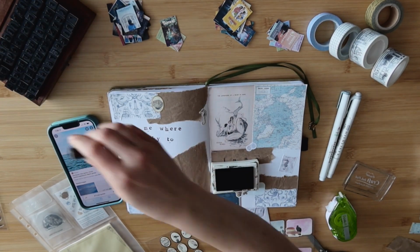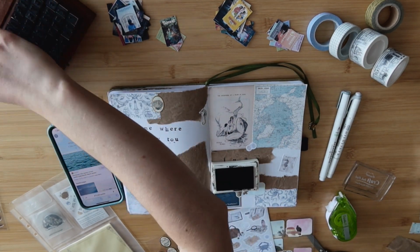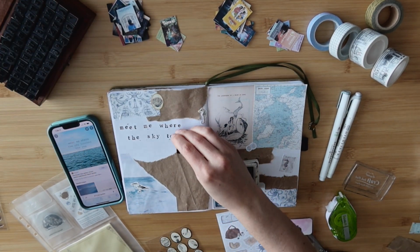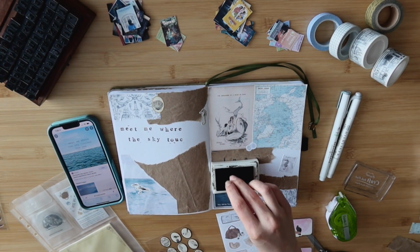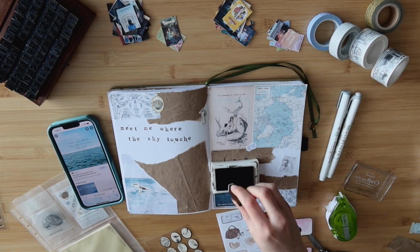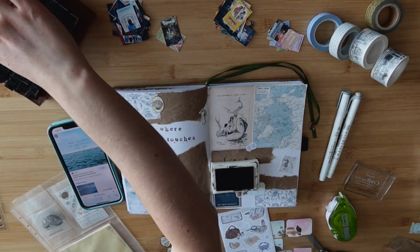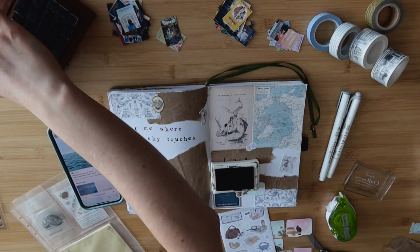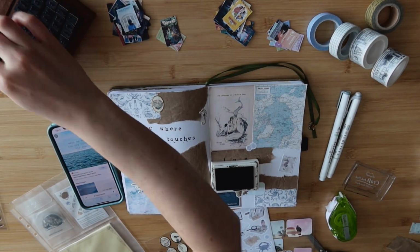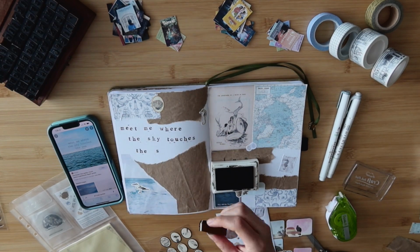I also just finished Lore Olympus by Rachel Smith. That was something I had started months ago when it initially came out, I think maybe in November of 2021, and I was enjoying it, but I just got stuck on one of the chapters, so I stopped reading it at the time, and now I just read it all in one sitting, which was kind of lovely. It's kind of the escape that I needed.